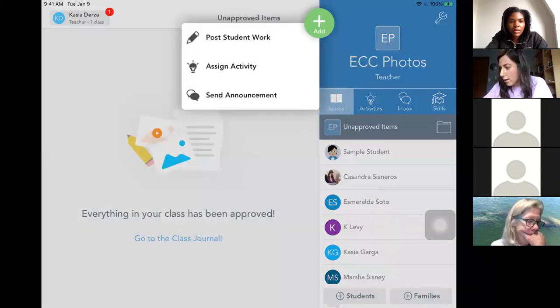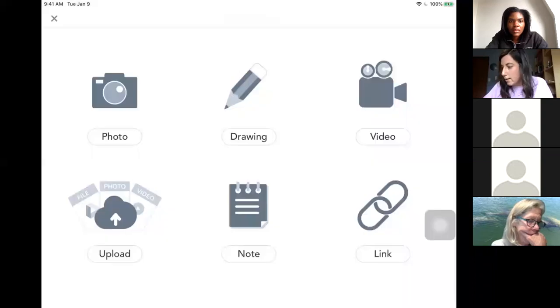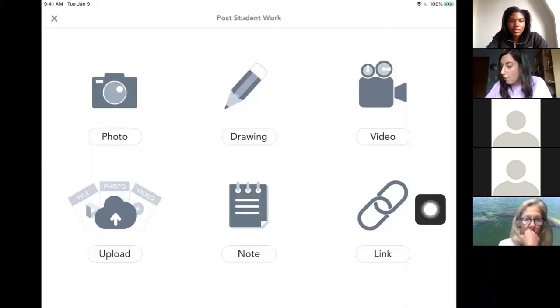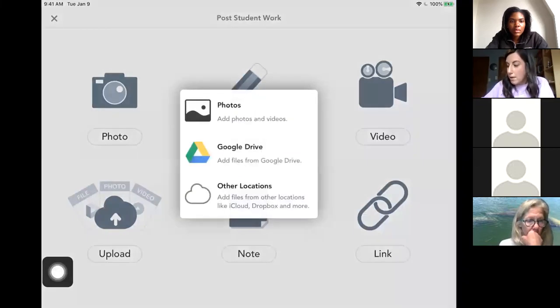As we're waiting for a few more people to post, like I mentioned before, you can add all sorts of different things. If you wanted to add the picture that you just took from your photos, you would go to upload, click on photos, and it would find it from your photos.